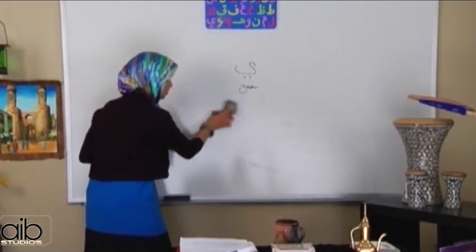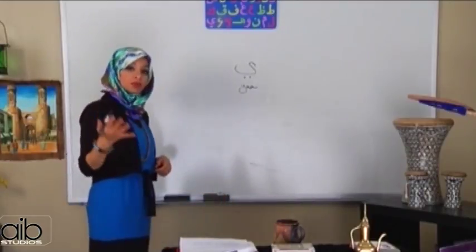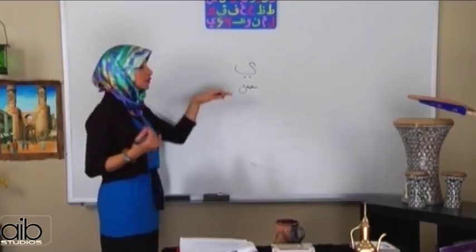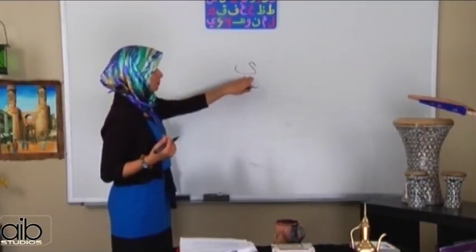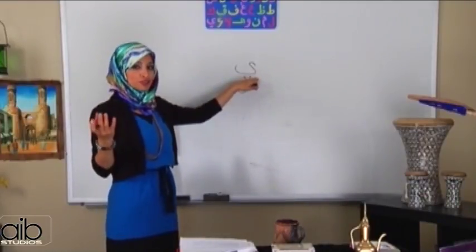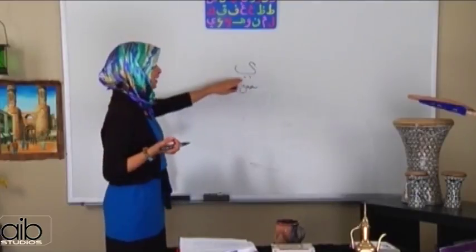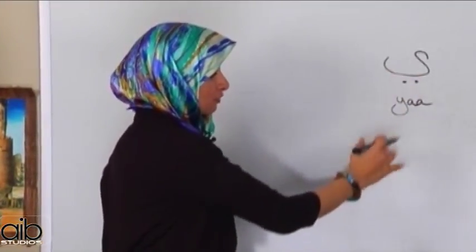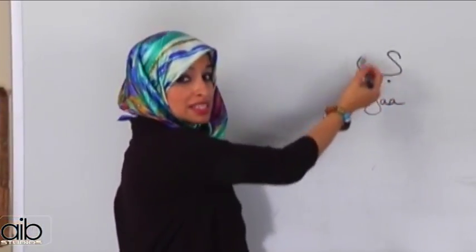Let's look and see how the ya is written in the beginning, initial part of the word, and middle part of the word, and also at the end of the word. The ya is going to look a little different. Notice here that I tell my students that it looks like a little duck, and it's got 2 dots at the bottom. So this will take a different form in the beginning of a word. You're never going to see it this way.